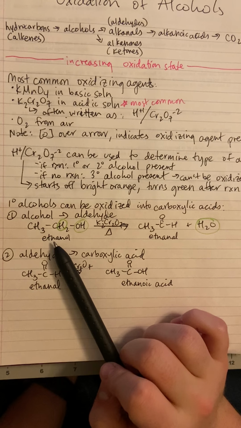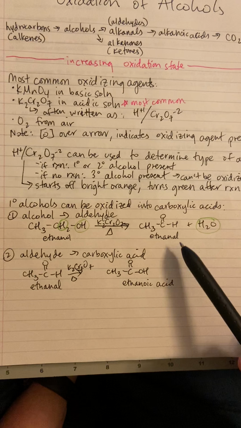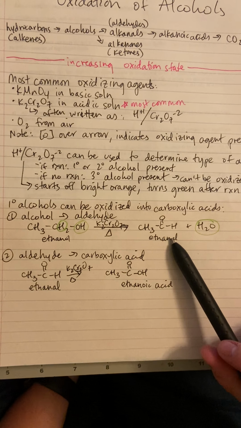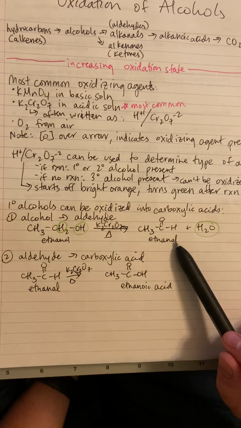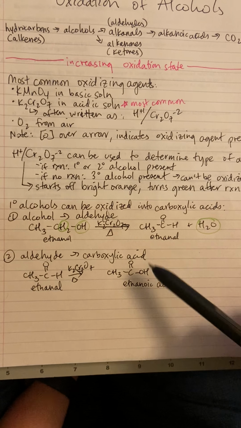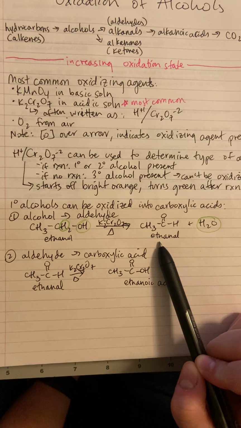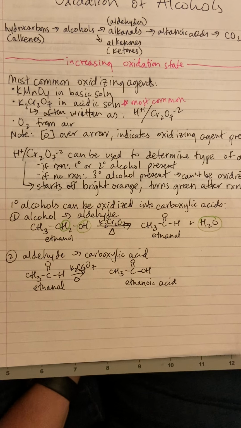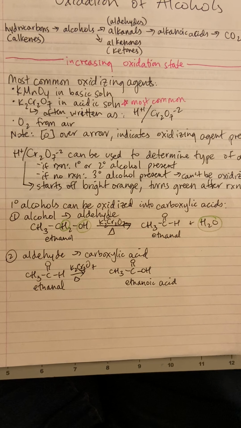Let's say I'm oxidizing ethanol again. If I want to just end up with ethanal, I can distill the products. What that means is I would boil whatever products, and ethanal would evaporate first before ethanol does, because ethanal has a lower boiling point. So I could boil it off and then collect the vapors and then condense it down into a liquid form, which is what is done a lot of times in organic chemistry.